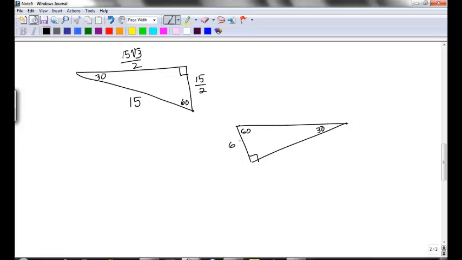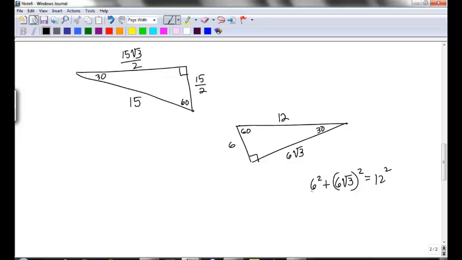Hypotenuse would be 12. Longer leg would be 6 radical 3. Now, let's say I'm doing this on a test, and I want to know I'm right. For a right triangle, what's true about every right triangle? Which theorem? Good old Pythagoras. So if I wanted to check this, I would say 6 squared plus 6 radical 3 squared equals 12 squared.